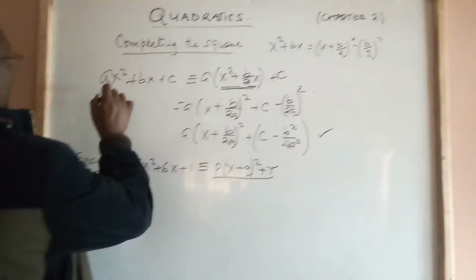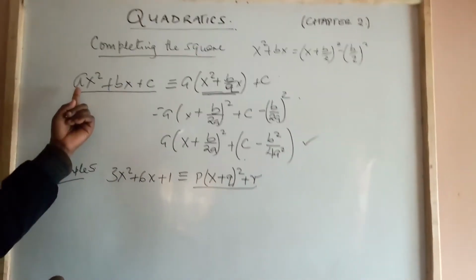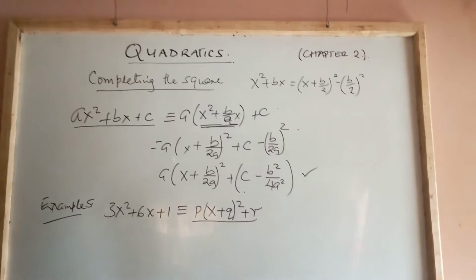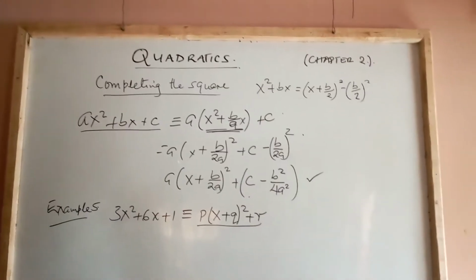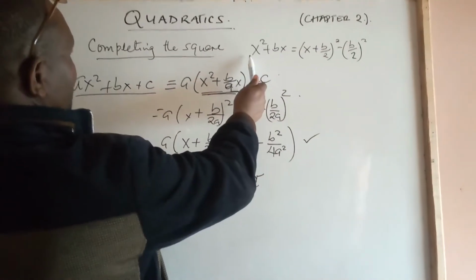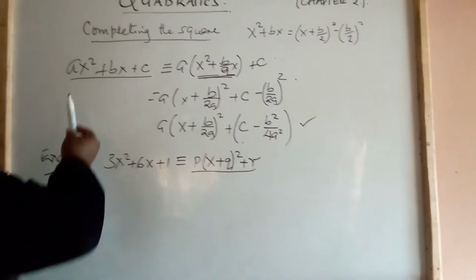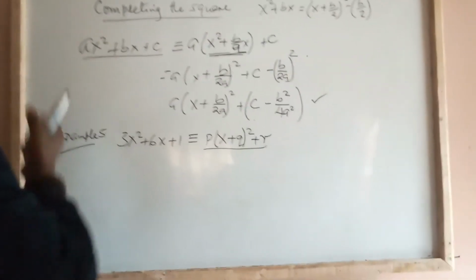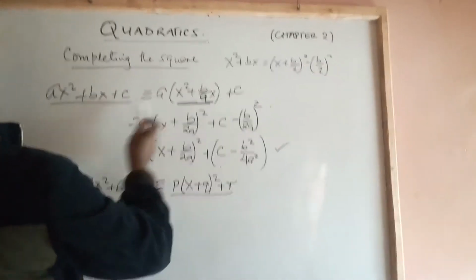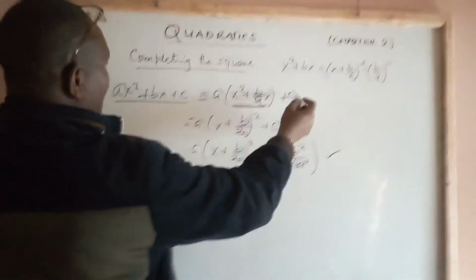In general, when we have a quadratic equation that looks like that, you realize that the coefficient of x squared is not 1. It is already something like a. And because we are advised to ensure that the coefficient of x squared is 1, by the time you complete the square, we need to factor a outside. And inside the bracket, you're going to have x squared, but of course, plus b over a x plus c.